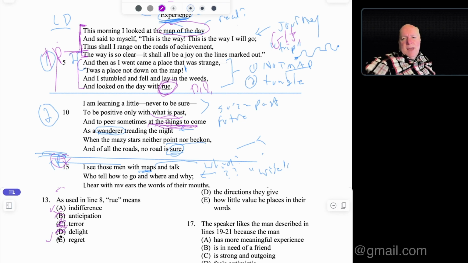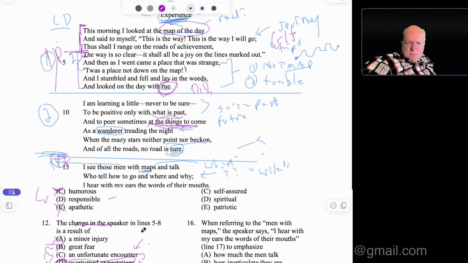Again, he's not the happiest camper, whatever, and then we have to rank it against being indifferent. Right, he's annoyed. He went from gung-ho to like, oh boy, what happened here? So he's annoyed. He's regretful. He might be indifferent too, but really, he looked at the day with regret. Yeah, that works. He looked at the day with indifference. Yeah, he did that too, but that little subtlety makes the difference there. All right, so that's 13.